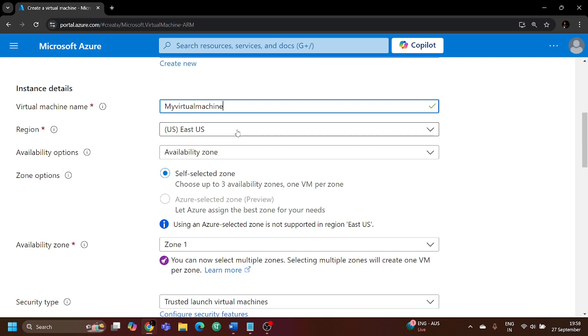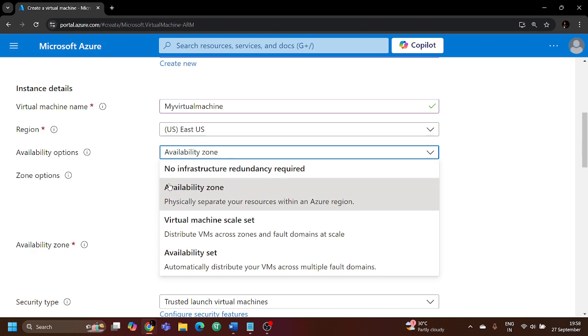To understand better, it is just like a physical location where Microsoft Azure has organized their infrastructure in the backend in terms of different data centers. That is what a region is, and inside those regions, they have divided the region into multiple areas named availability zones. So you can select an availability zone depending on your use case.